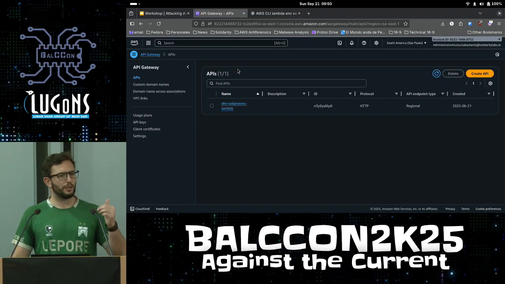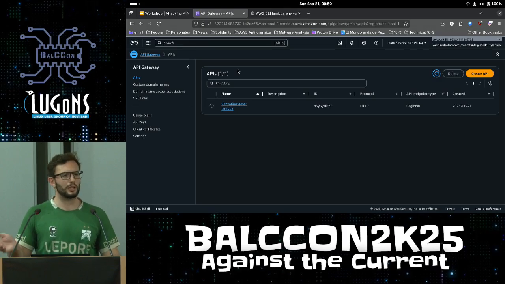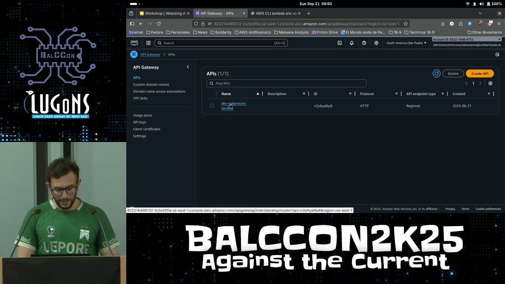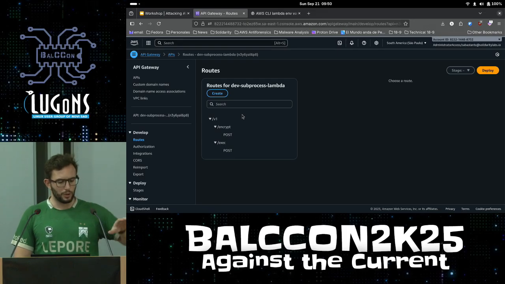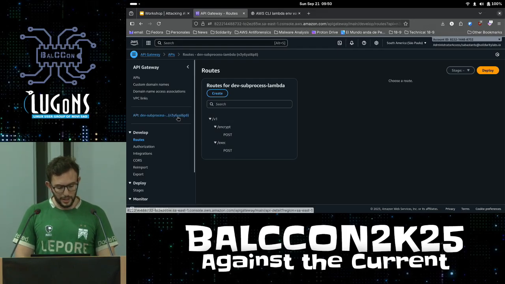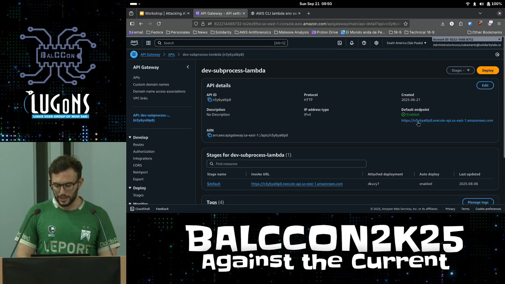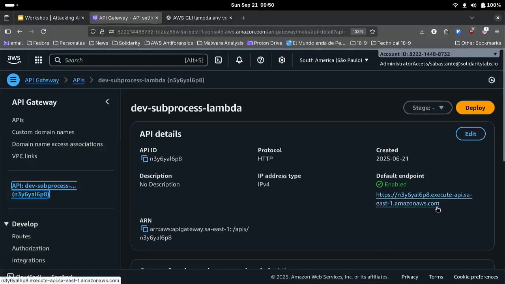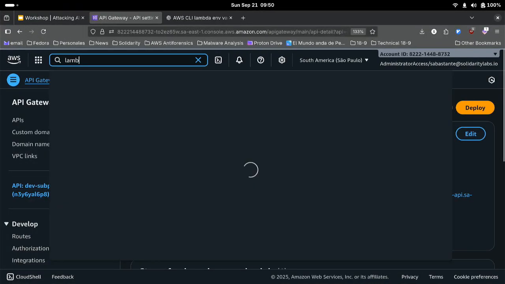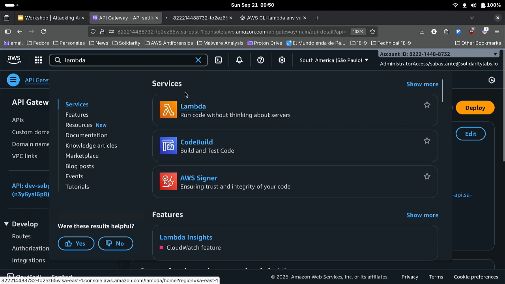So if I land in your infrastructure and I have my backdoor pointing to AWS, your UTM and your content filtering are not going to be monitoring or blocking API calls or requests that go to Amazon domains. So I can have something like this. This is an API with 2 endpoints. If you go to the details of the API, you can see this Amazon endpoint, amazonaws.com, and behind it I have this Lambda function that is based on a Docker image.